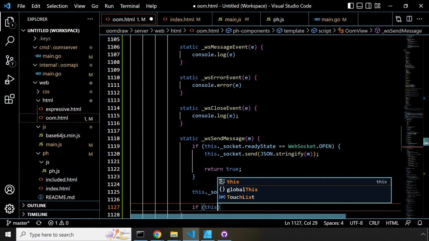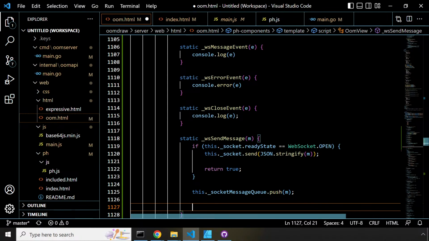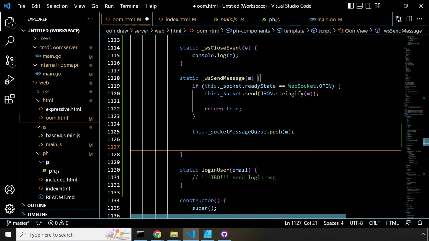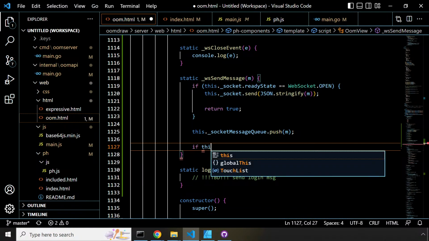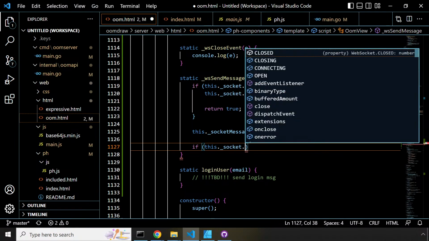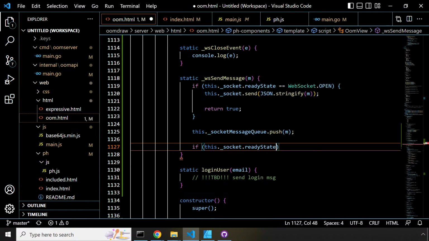I wonder if we want to do a switch here. Because what I'm thinking is basically if it's closing or closed, we're going to connect again. That's what we want to do. So ready state in. Can I do in? I think that doesn't work. It kind of makes me mad.